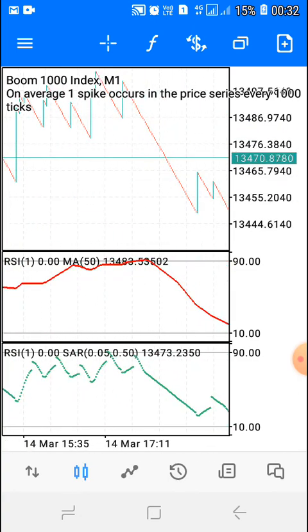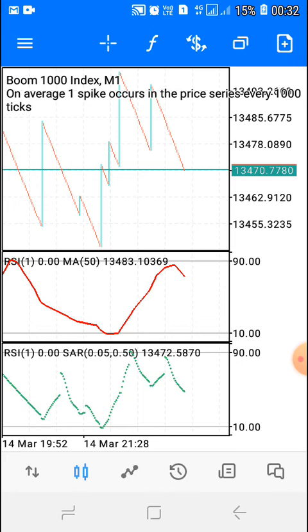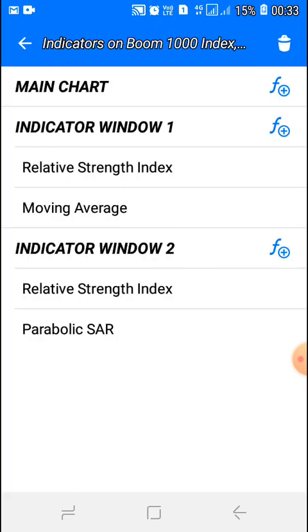So what you want to do now is you first want to wait patiently. Do not be in a hurry to trade, because if you are in a hurry to trade, you will just open trades randomly and end up blowing your account. So we are just gonna go to the Crash 1000. But before we go to Crash 1000, let me just add the other indicator that you need.